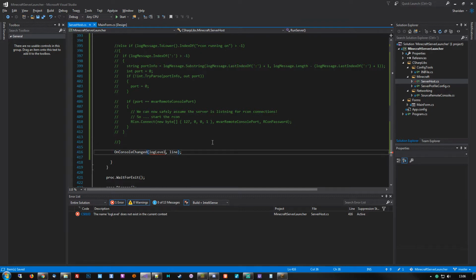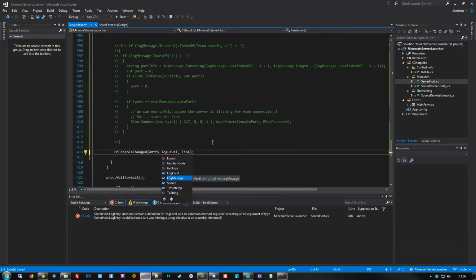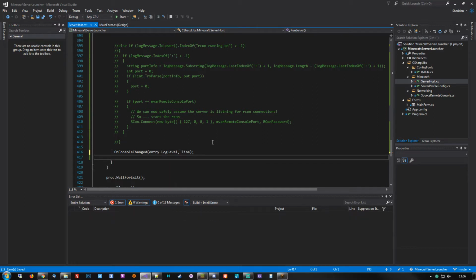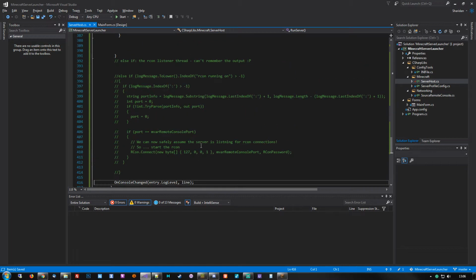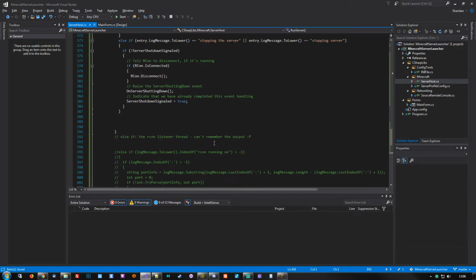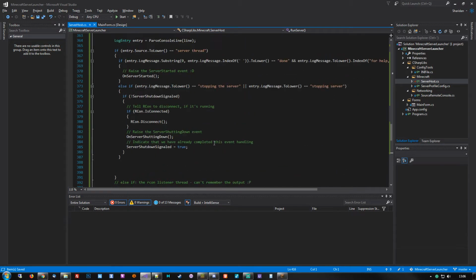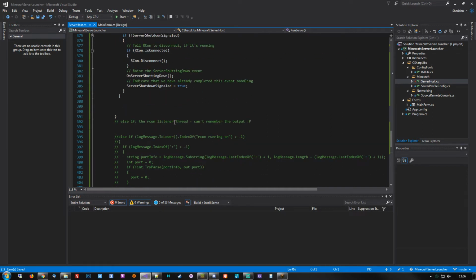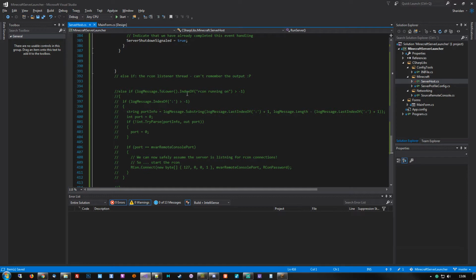All right, so here we still have the entry, so let's throw that in there. This should then still keep our event stuff running. The one thing that it won't do at the moment is start up the Archon, since we are not yet parsing the Archon text.